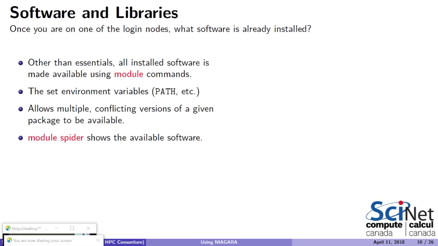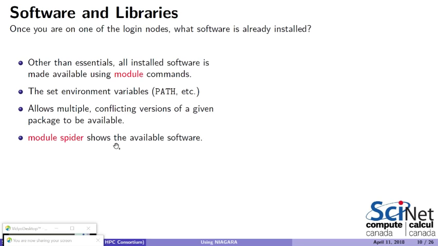What happens instead is that you have to activate these packages. They're installed, but you have to activate them with a module command. I'll show you how to get the list of installed software. You have to make it part of your environment with a module command, and that way you can pick out exactly the version that you might need. All it does is set some variables. It's not an actual installation, so that's why it's really quick, and we can have multiple conflicting versions.